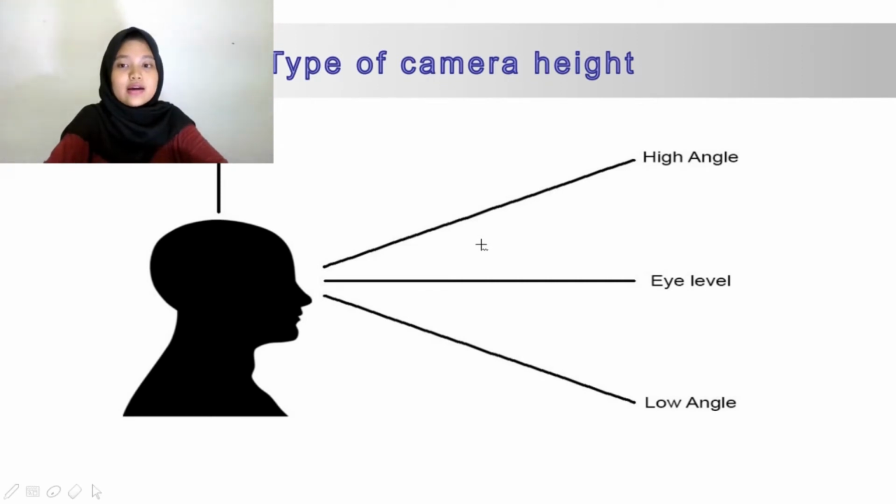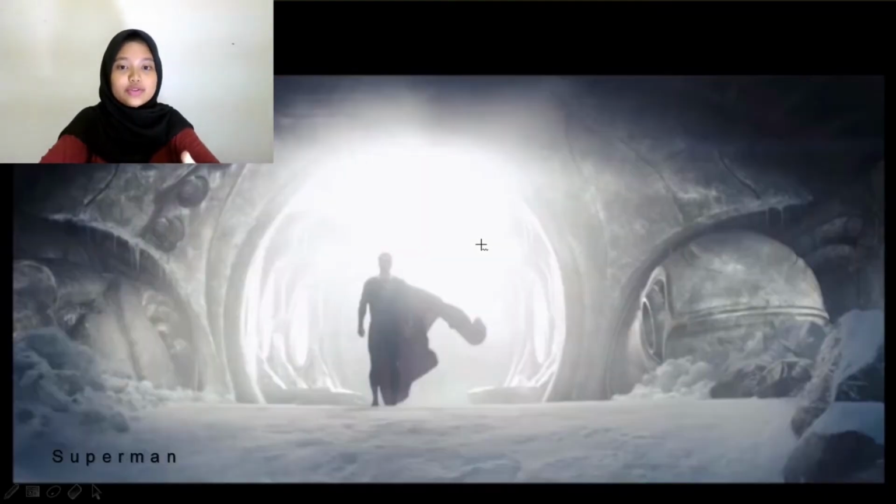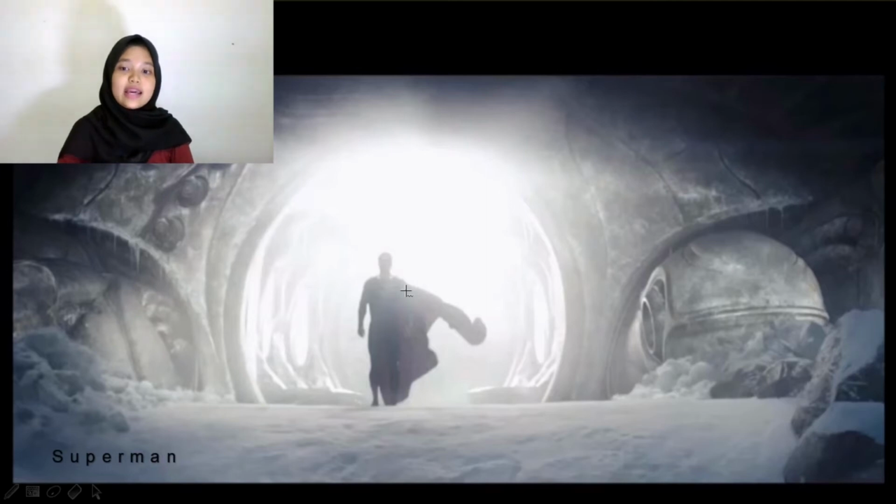But first, right here, take a look at the shot and look at where the camera is. If you had to guess the height of the camera compared to the Superman standing there, the camera is not at his eye level. It's not at his shoes level. It is probably down to his kneecap. If he walked up to the camera until he hit it, his knees would probably hit the camera.